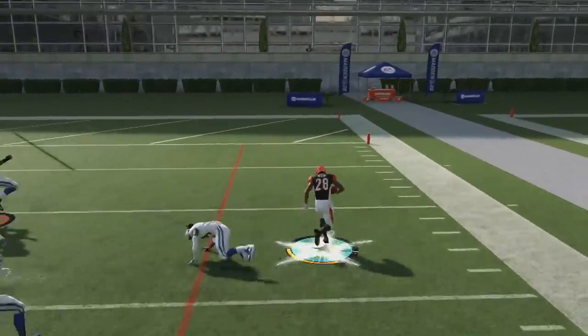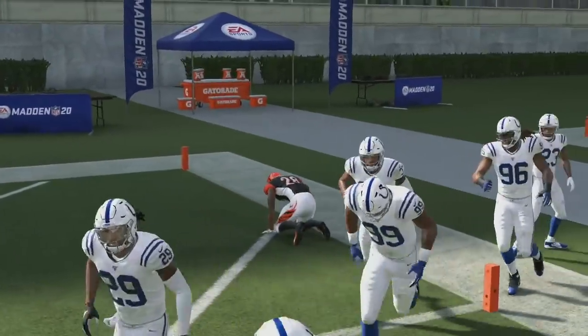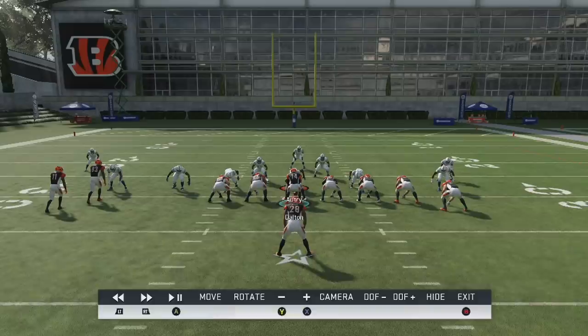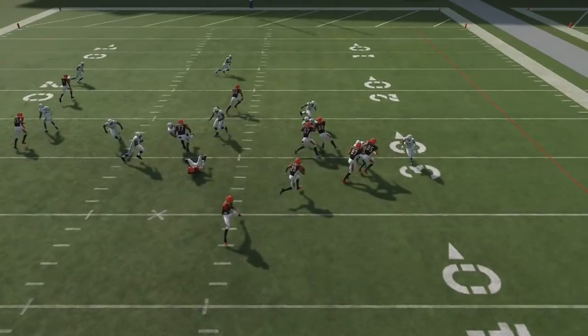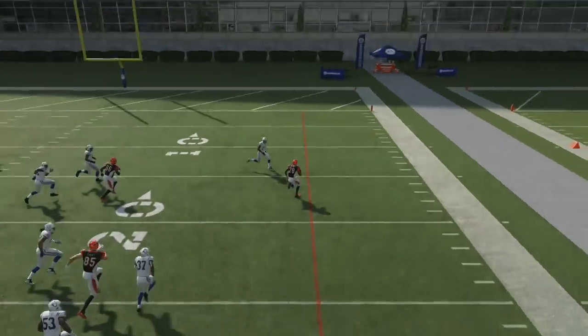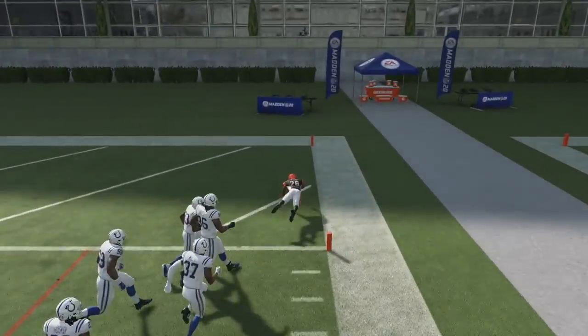But if you have any sort of stick skill, you should be able to easily follow your blocks, just as I did there, and get some nice yardage. Worst case scenario, one-on-one with safety. Again, I make him, I get around him there with the arm bar, so it's a touchdown. Even if I don't, by the time I end up around the safety, I'm about 15 yards downfield anyways, 10-15, so either way, I'm happy with that.